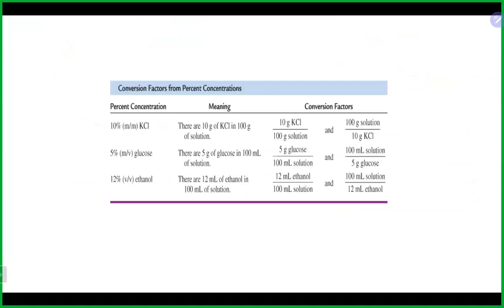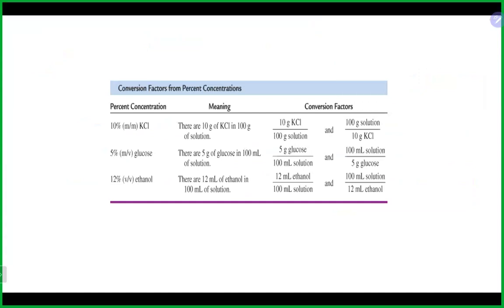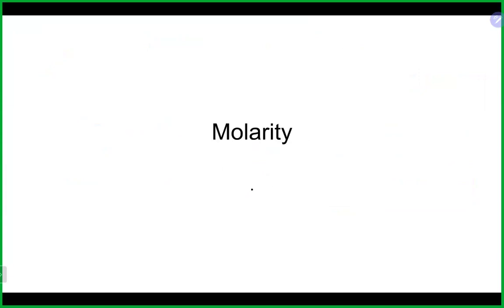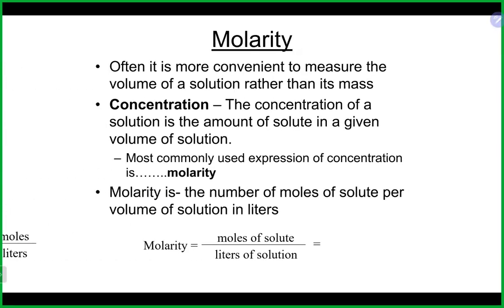All right. So as we've been talking about, you could always convert those percentages into conversion factors and use them, or you can plug right into those formulas, rearrange and solve for what's missing, and that will take you down the route you need. Let's then talk about probably the most common unit of concentration for solutions, and that is molarity. It is abbreviated with a capital M, which stands for molarity, and it stands for the moles of solute per liter of solution.